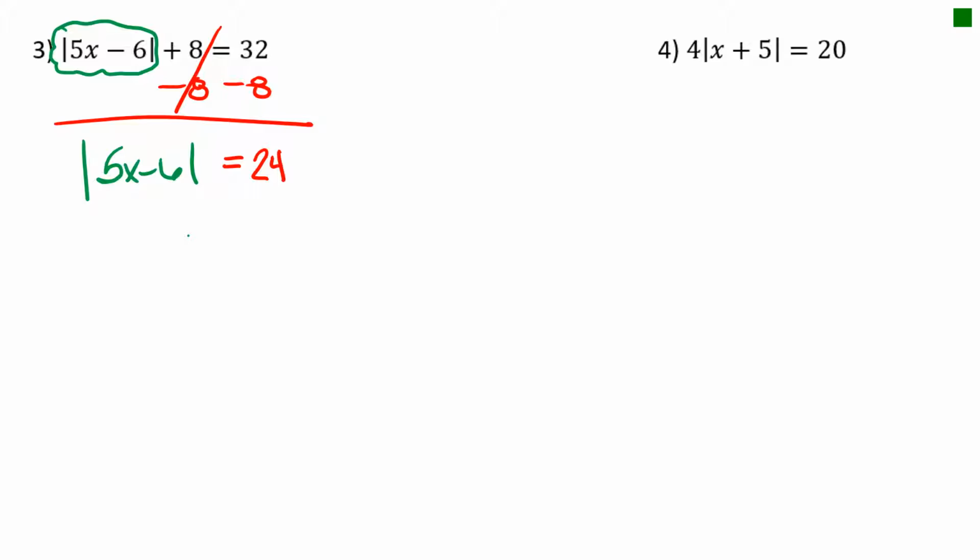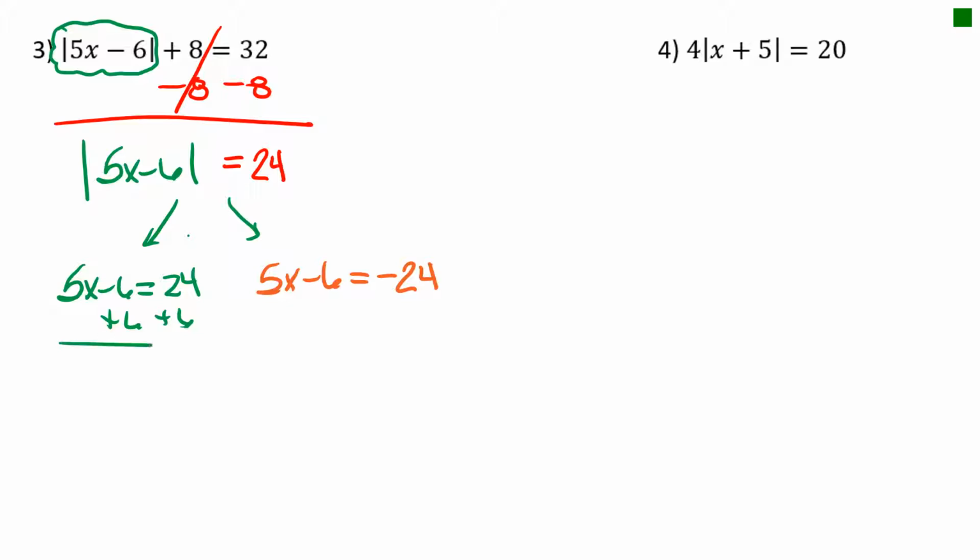Now, you have absolute value equals a number, so you can take those two bars. You can take 5x minus 6 out the door to the right. It could land at 24. You could take 5x minus 6 out the door to the left. It could land at -24, because remember, absolute value is how many steps away from 0. Then we just solve the regular old way, and I'm just going to zip through this because we have been solving equations forever. So we know how to solve these.